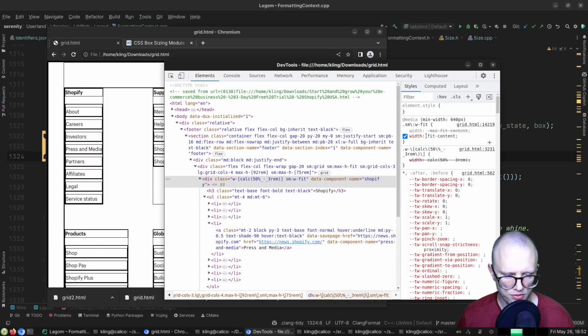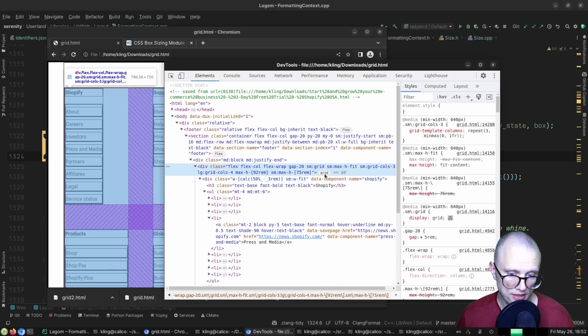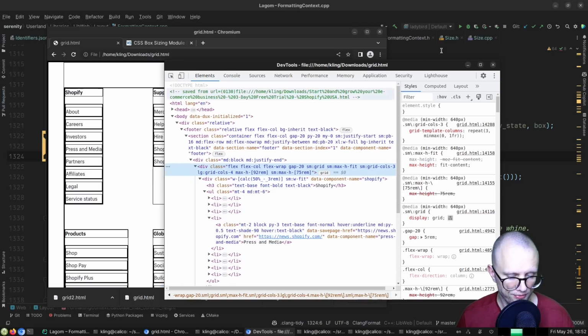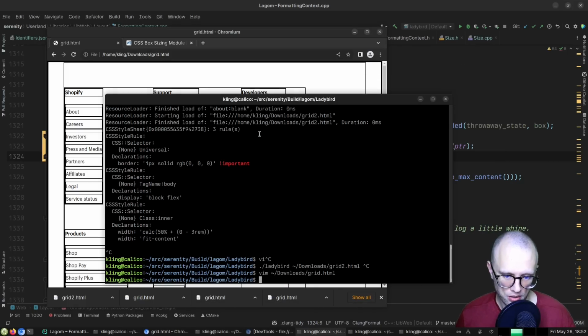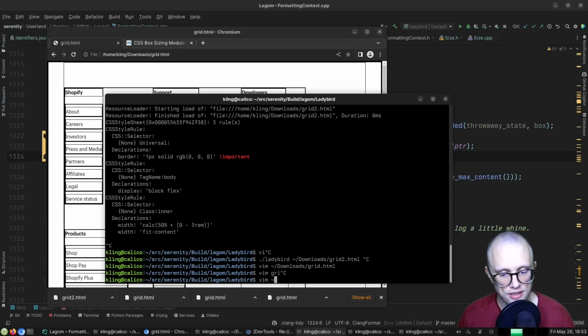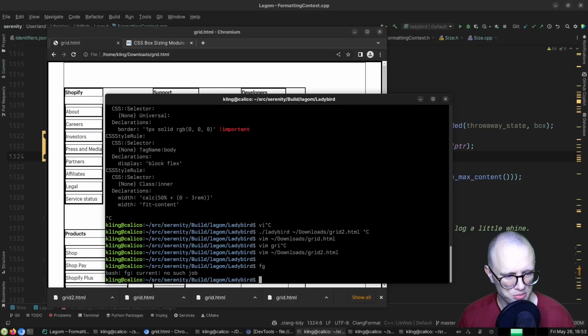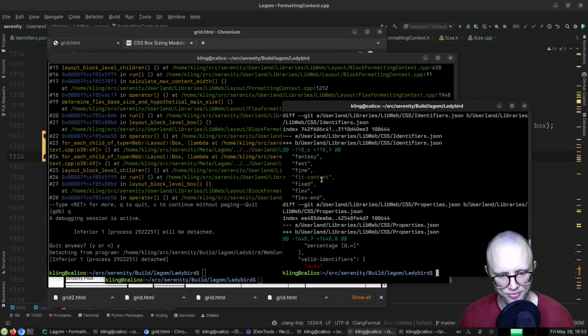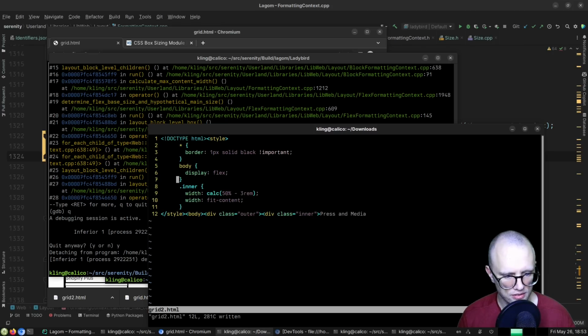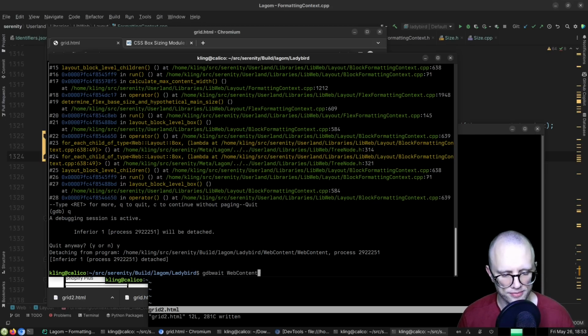Okay, so fit content, but what are you? You are child of a grid container. Okay, so maybe we just need to put this sucker in a grid, just like the name of the test implies. We should have put it in a grid this whole time. Body, instead of flex, what if you were a grid? Then what would happen?